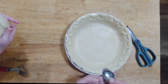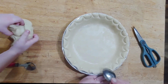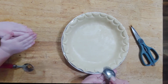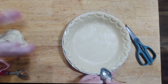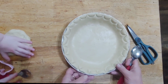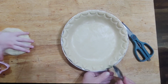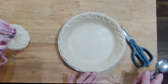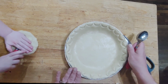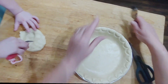Just making sure not to press hard enough to cut all the way through. It's just enough to give it a little impression. Just like that, and redo a couple of these if they don't look real great where you started. Oh, you're welcome. There we go. And just kind of press it all into place right up against that rim. Looks like a store-bought crust already.